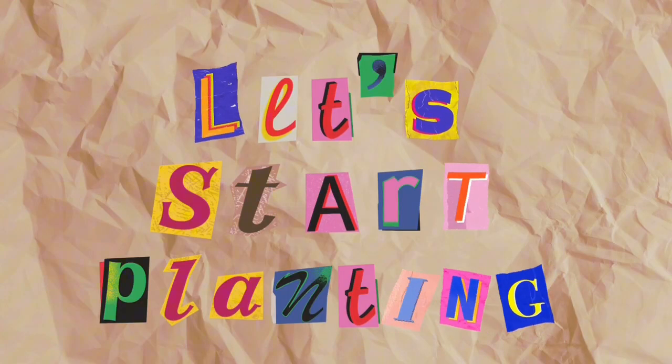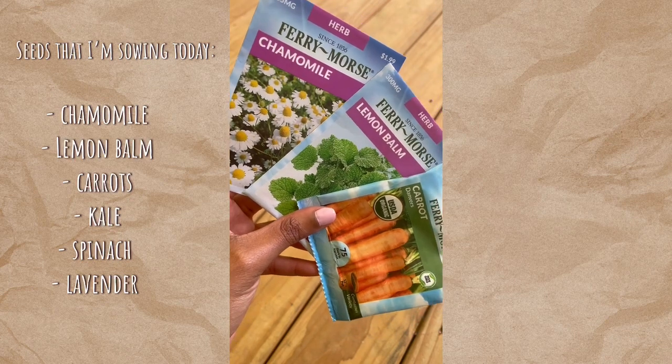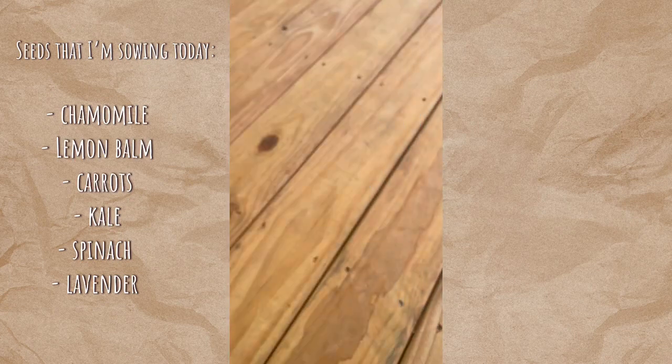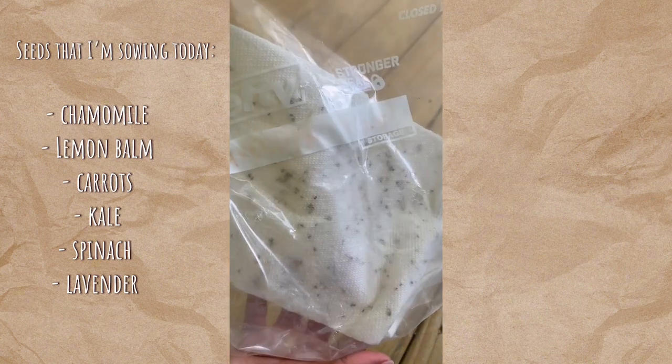So let's go ahead and get started. Okay, so the seeds that I'm sowing today are going to go in my herb garden from my last video and my vegetable garden that I'm going to create as well. So the seeds I have are some chamomile, lemon balm, carrots, kale, spinach, and lavender seeds.